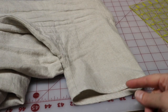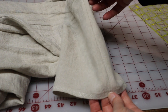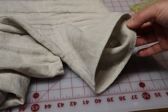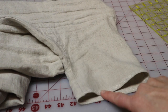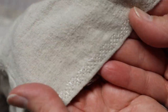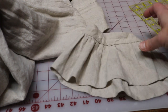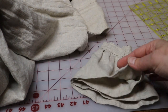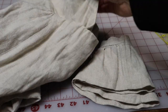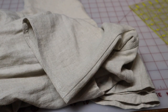There, it's done. Here's a dart that I took from right up at the very top all the way down to the bottom to about a half an inch width. So that took out almost an inch of the circumference here at the bottom of the sleeve. And I decided to put a little decorative stitching around there. And now I have these extra ruffles. I am going to hang on to them. It's not work that's wasted. It's just not going to be on the shift. So this will give me more flexibility with wearing this shift with multiple outfits.